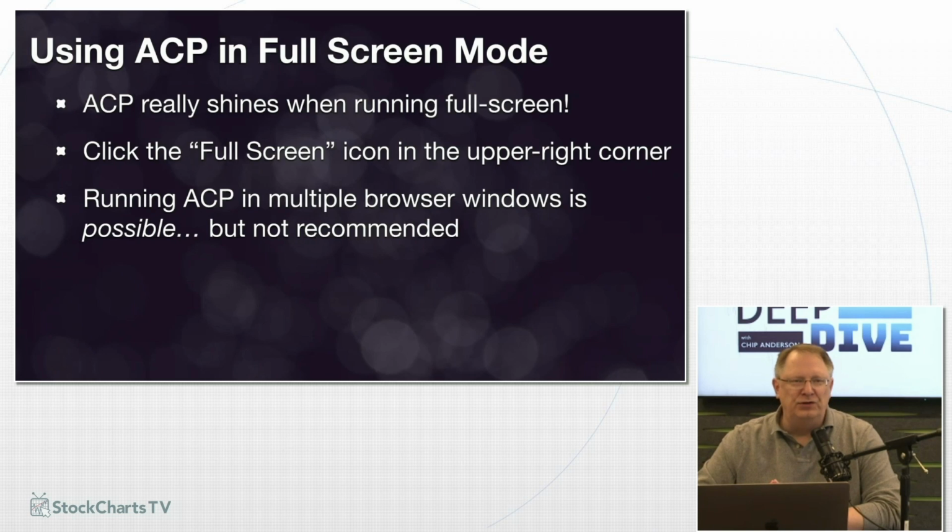And I think you really want to get very familiar with that button. That's the first button I almost always click when going to ACP. Because while running it in multiple browser windows is possible and multiple tabs is possible, it's not recommended. What's recommended instead is run ACP full screen, and you can open up to 9 different windows right there inside of that one main window.